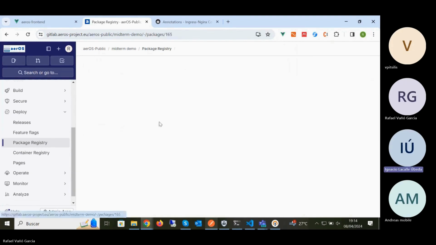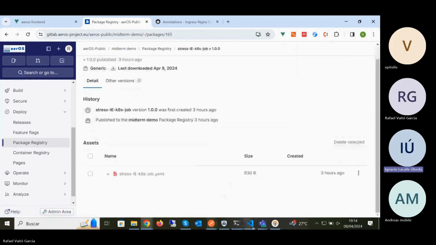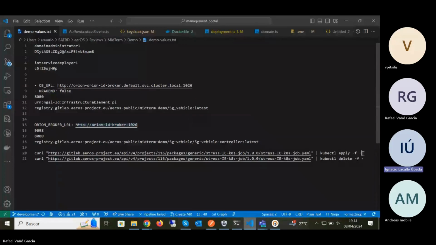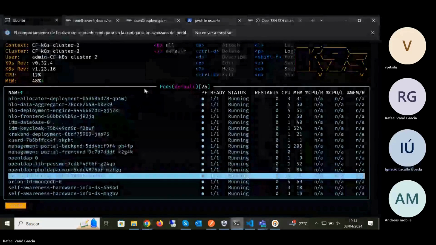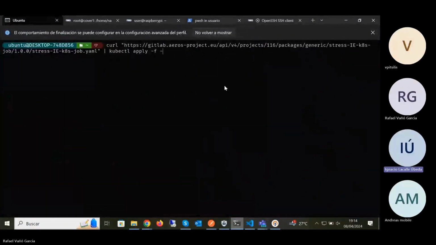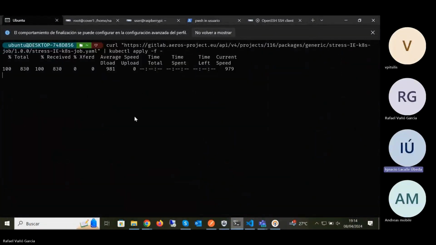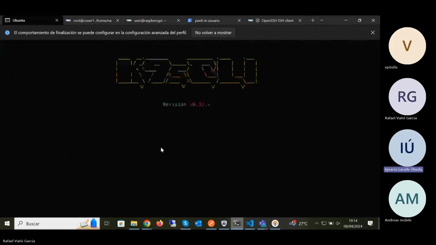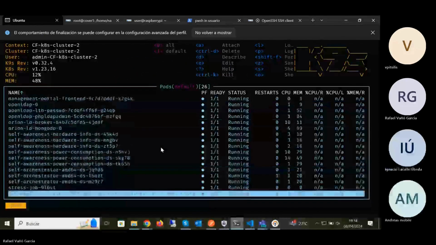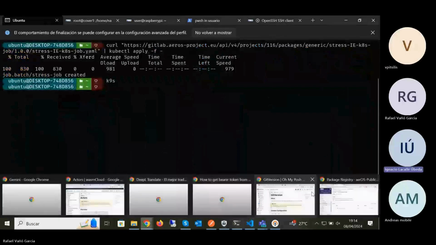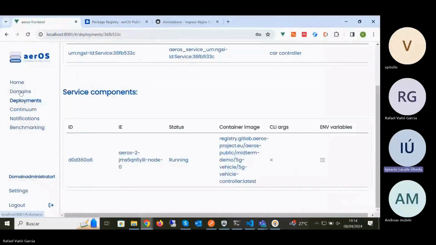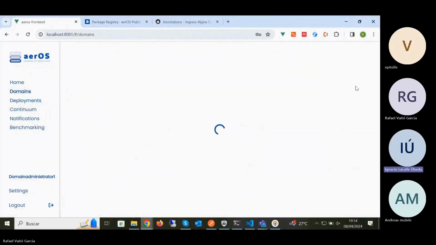As you can see, we have this YAML here, and now I'm going to deploy it manually just by calling GitLab. Now, deploy the job, and check that the job has been deployed, and some seconds later we will be able to check that the infrastructure element has been overloaded.